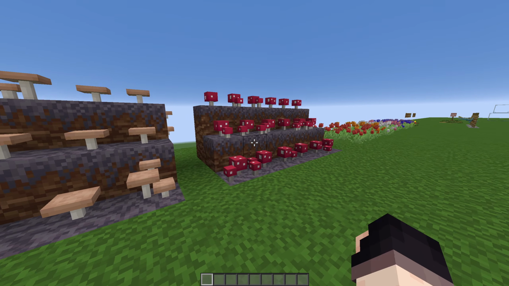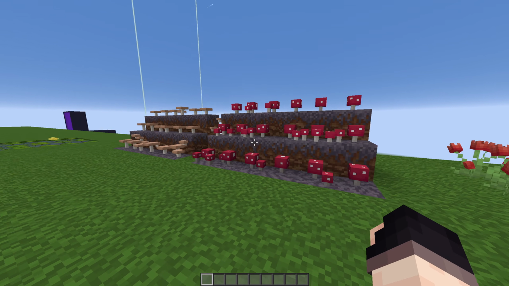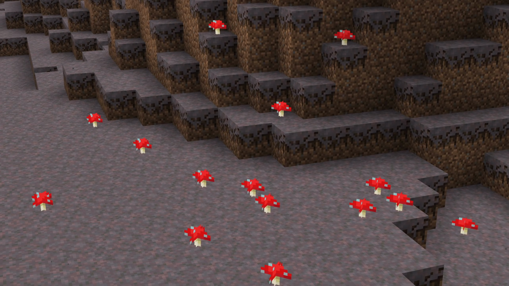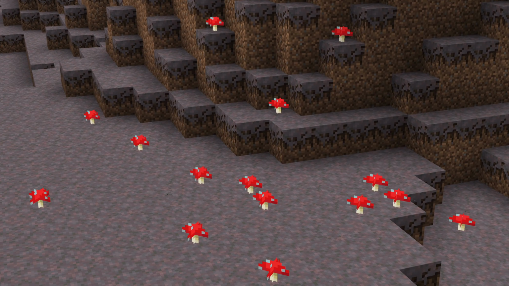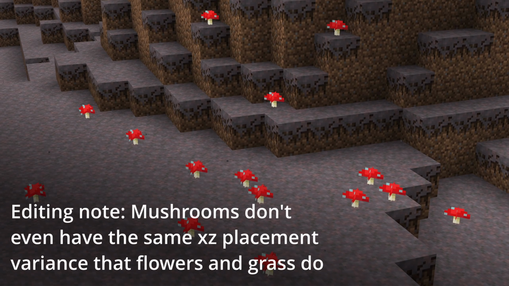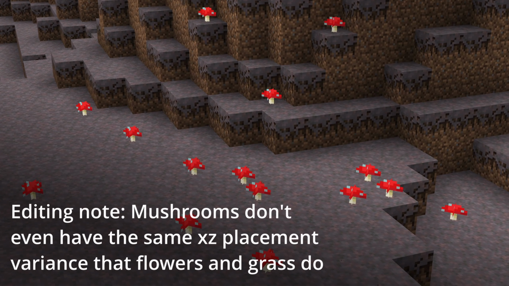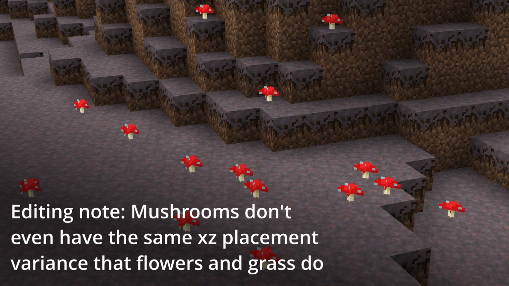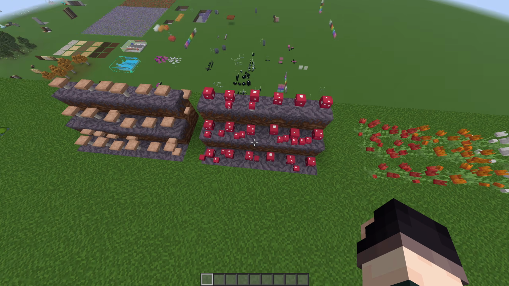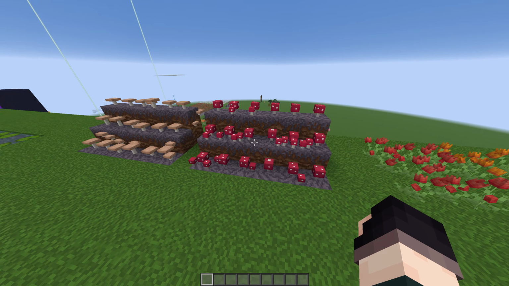But the point that I'm trying to get across with this is just how random and dynamic you can make just a single block. You've got to think about how mushrooms look in vanilla. They are so simple. You place it down, that's what you get. Maybe it has a little bit of variance on how shifted it is around the block, a little bit further to the left, a little bit further to the right. But this is on another level, right? You will never be able to place down a mushroom and see the same one twice.